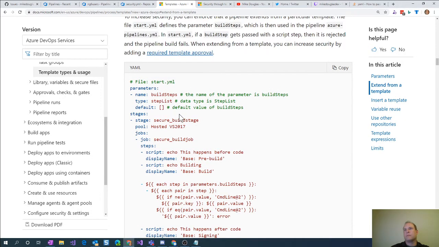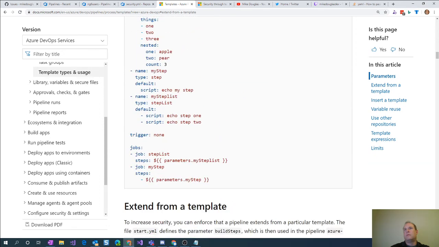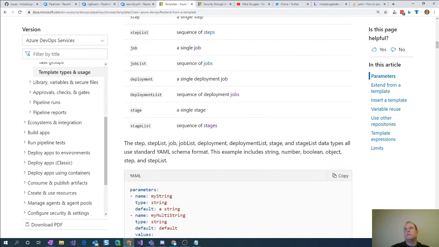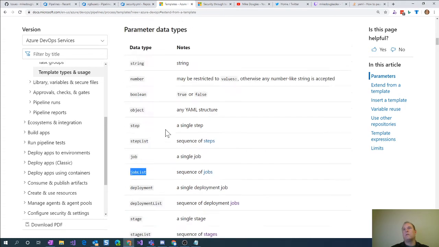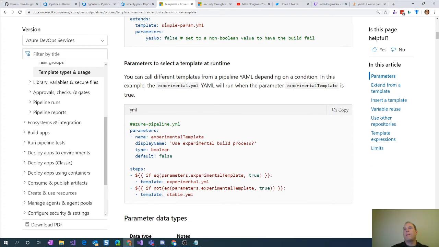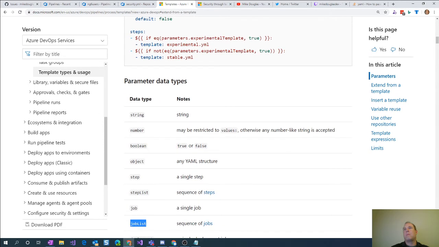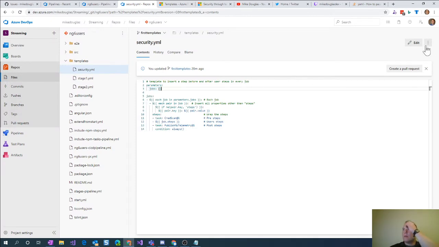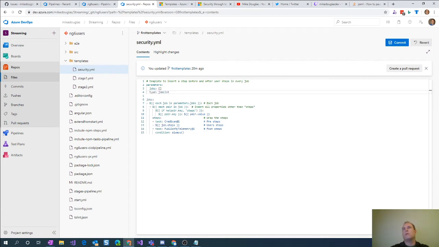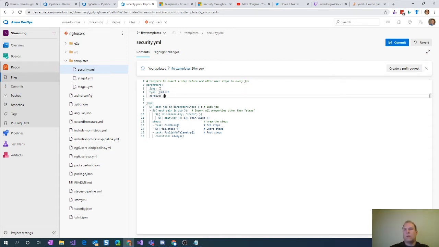Is there a stage list, job list? Let's try that. Which is probably what this is the shorthand for, now I look at it.